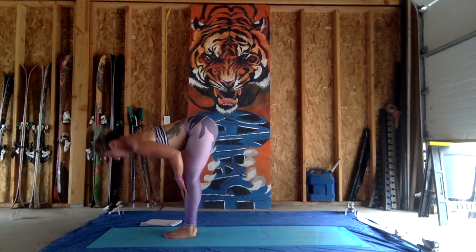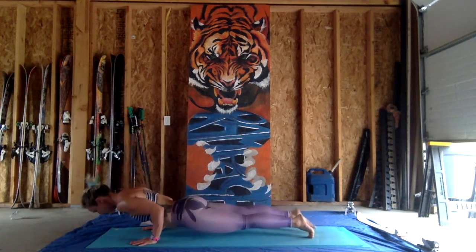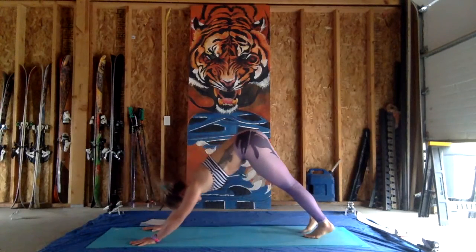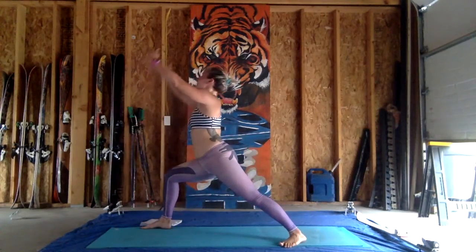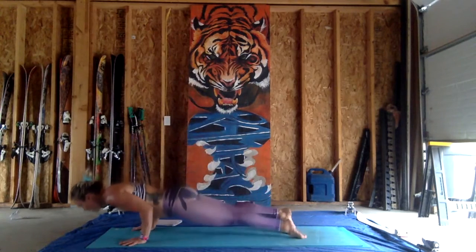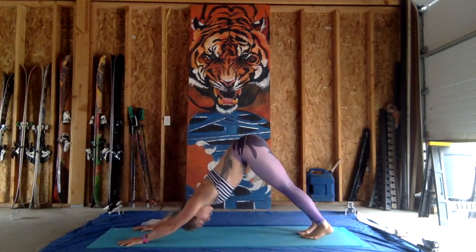1 more big inhale here, and exhale, fold over your feet. Inhale to halfway lift, and exhale, step or jump back, high to low plank. Inhale to upward facing dog, and exhale, down dog. Right foot steps forward, inhale up, just 1 breath this time. Exhale, melt down to your mat, chaturanga. Inhale to up dog, exhale, down dog.